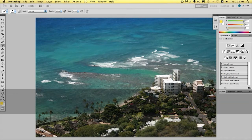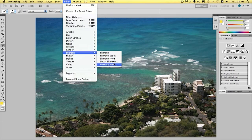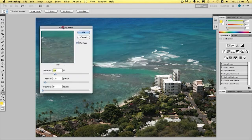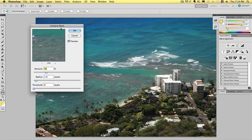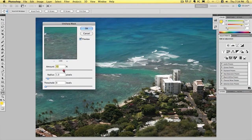So what we're going to do is we need to, first of all, do all your sharpening before you do anything else. So we're going to hit Filter, go to Sharpen and Unsharp Mask. Also, if you want to try this out exactly like I'm doing here, you can actually get this file from pixelatedphotographer.com — it's in the show notes below the video. So make sure you pick up the actual picture from the forums. I'm going to do a quick unsharp mask because it was a relatively crap picture to begin with.